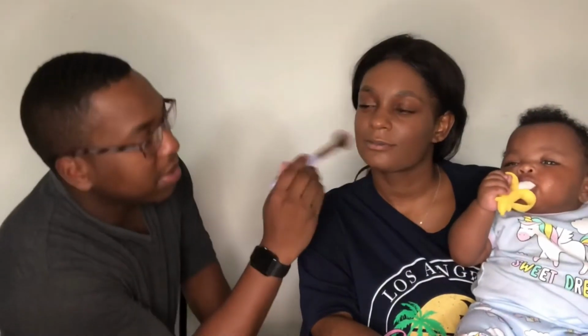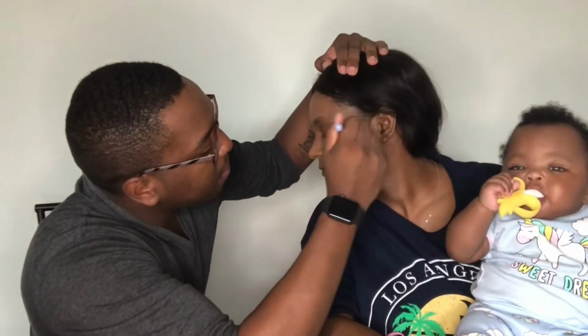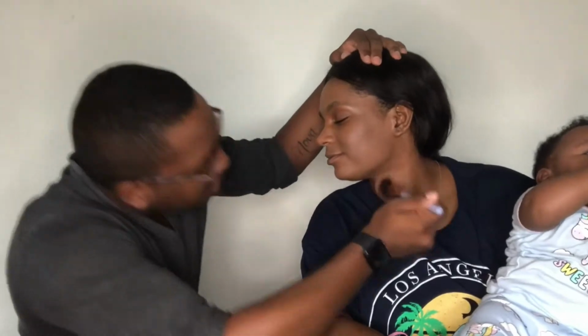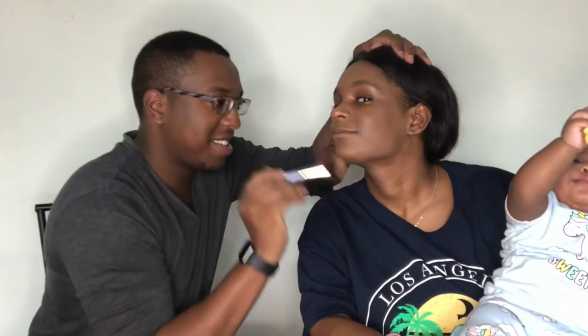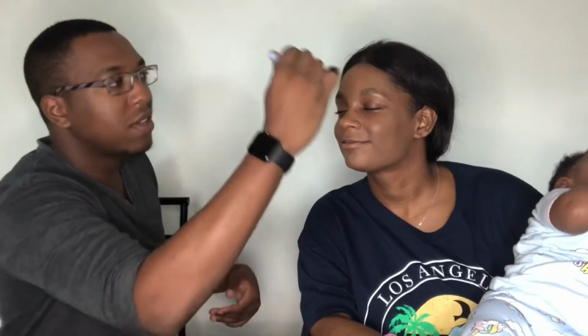Yeah. So we got both the foundations put on. I think I'm doing good. This looks real good. I'm focusing on this side a little bit more. Make sure all this stuff's covered and blended. Boom. Make sure the T-zone is important.